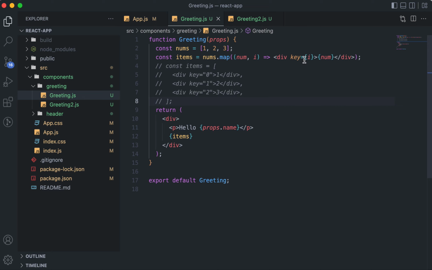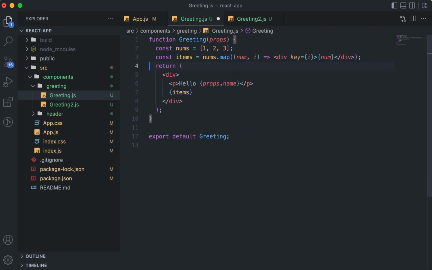However, in most cases it works fine, but in some cases that might give us problems, and that's why you should use it as a last resort. Many programmers, whenever this warning comes, directly use indices as the keys, but ideally it should be coming in the data. Whatever is the unique identifier, that should be coming in the data itself rather than you doing it using index. Okay, so we'll take an example soon, but for now this is working fine.